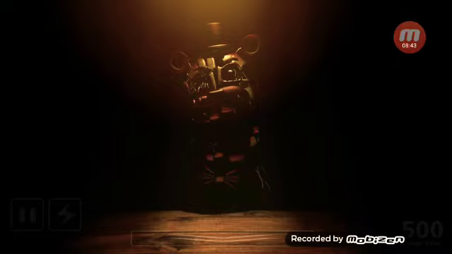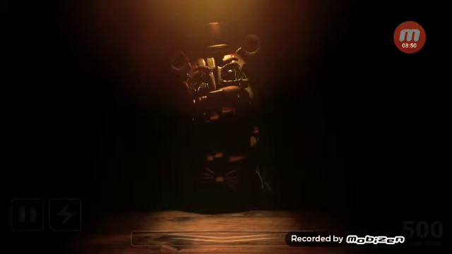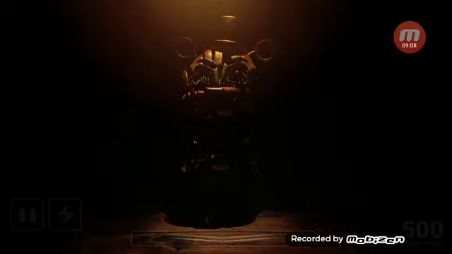Ooh. Company issued taser. Document results. Begin audio prompt in 3, 2, 1. He moved. I don't like where this is going. Kind of scaring me. If he jump scares me, I'm gonna get so scared. Document results.